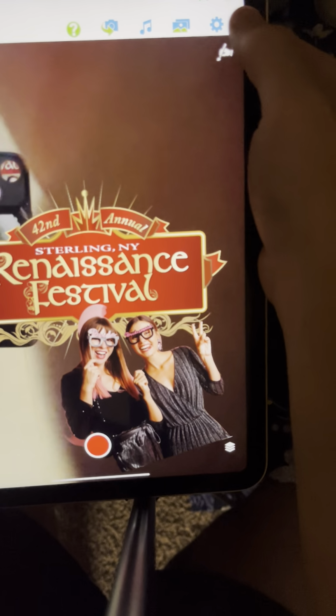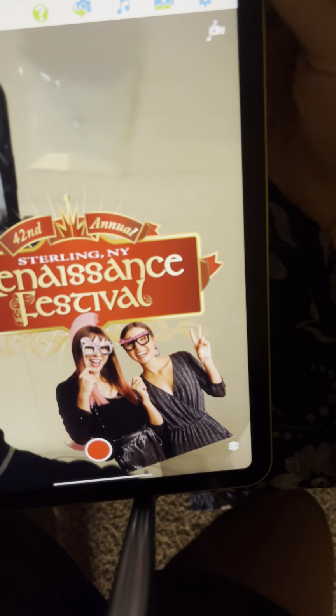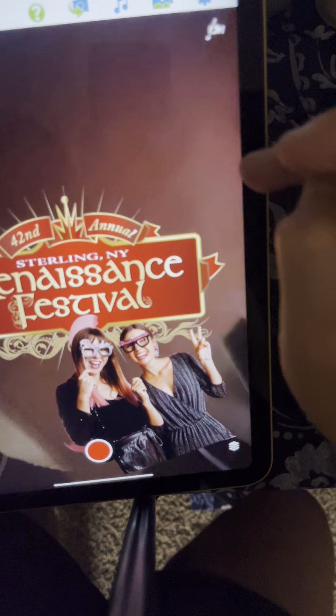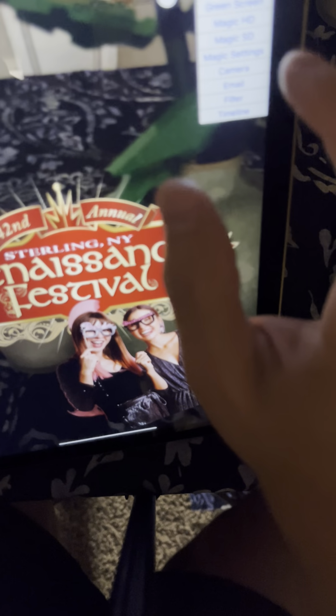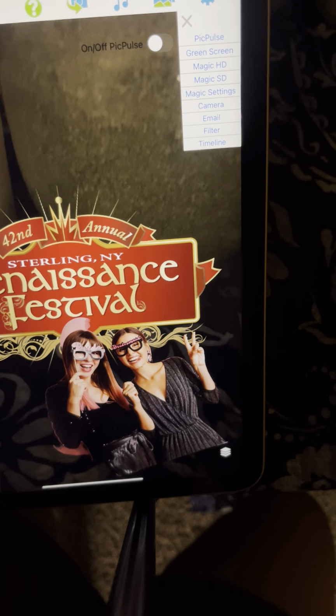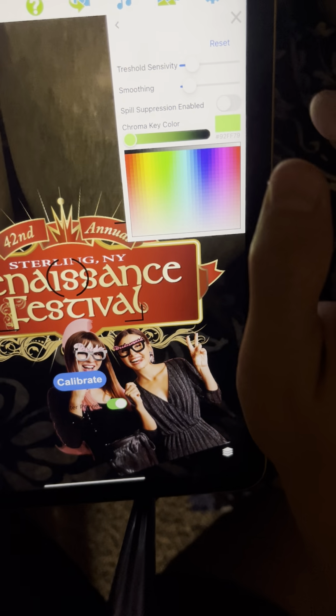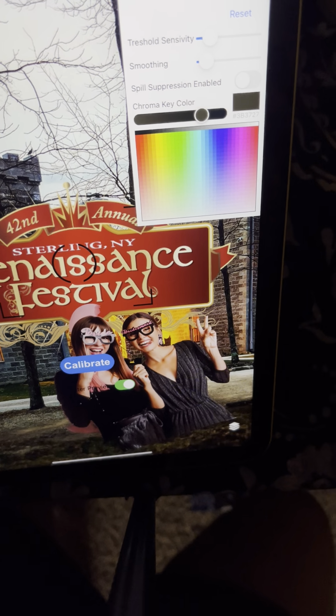So I'm going to pretend that this flower right here is actually a green screen. So now we want to make sure the pick pause button is off like it is here. Now we want to go to green screen and then click on calibrate. And that's literally all there is.